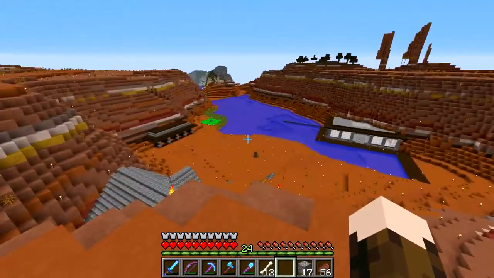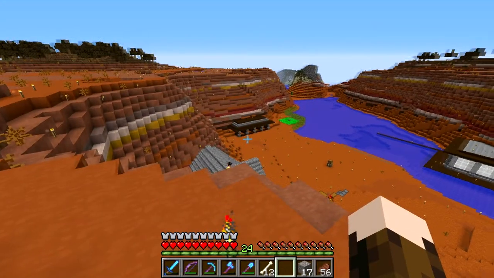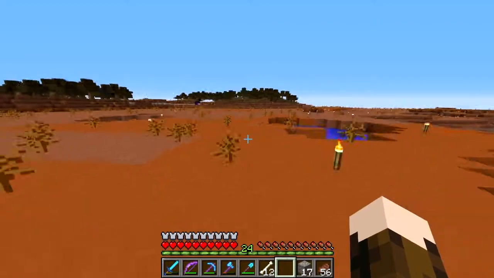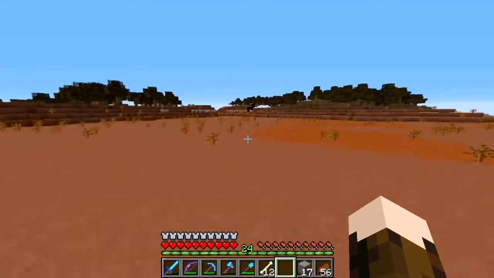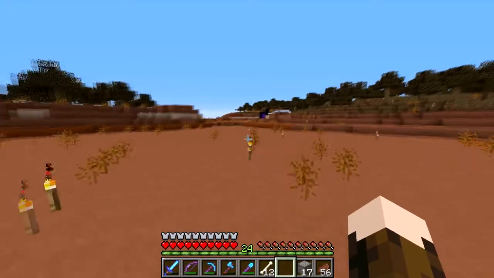Yeah, this is a nice little area. I think she could turn this into a really nice resort area. Might even come and rent a room from her. I think this time I'll use the portal. She has a portal down there too, but I'm going to use this one because it's up here.